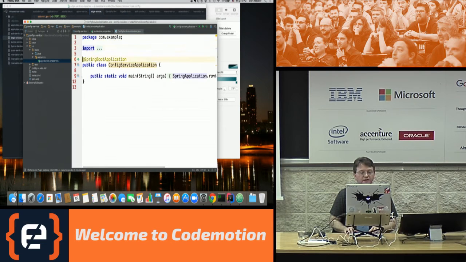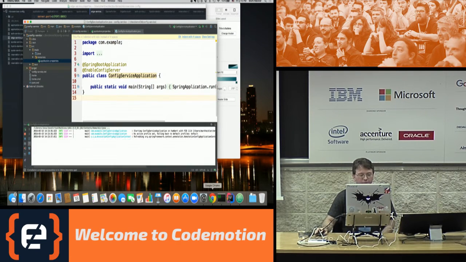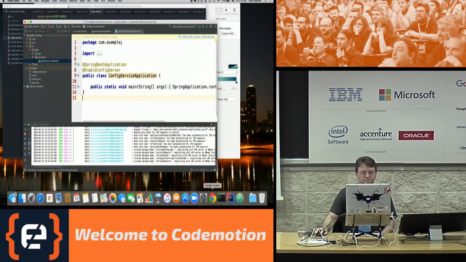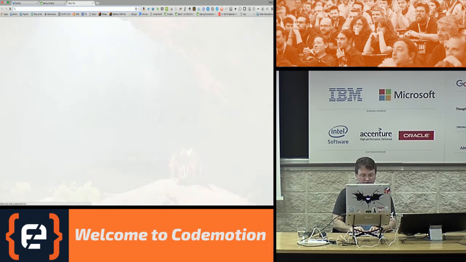Let's go in and hit our main application class, and we're going to tell it first that we want to make this a config server. As you can see, it's very annotation driven, very short, sweet, and to the point. So you're not doing a lot of wordy, verbose Java. If you have been away from Java or server-side Java for some time, you're probably not used to seeing anything quite this tight. But there it is. So let's take a look at this and make sure that everything comes up. That's always a plus. As you can see, it starts very quickly. So let's take a look.